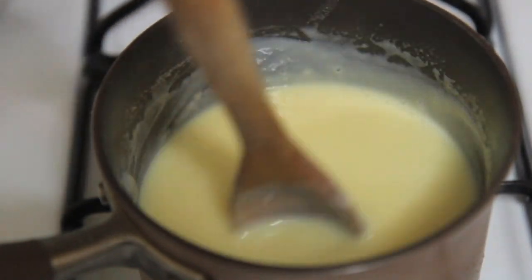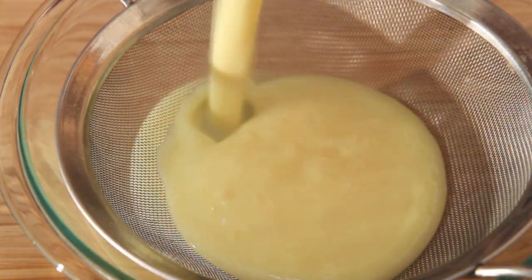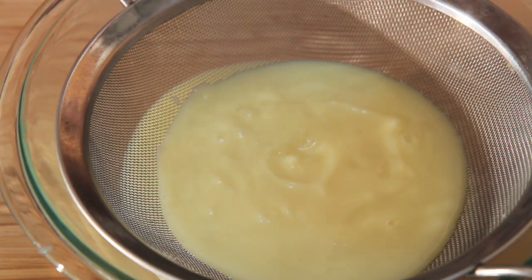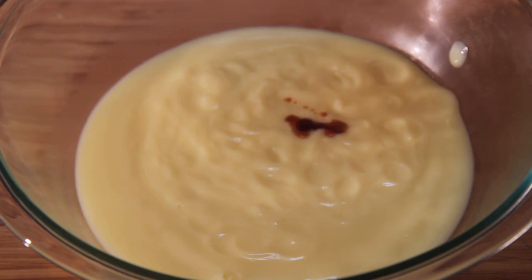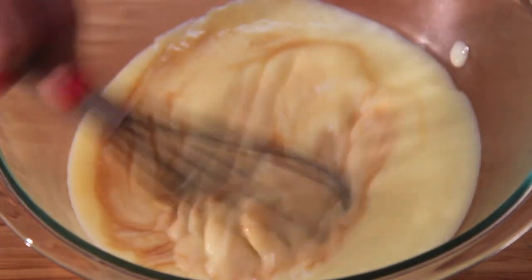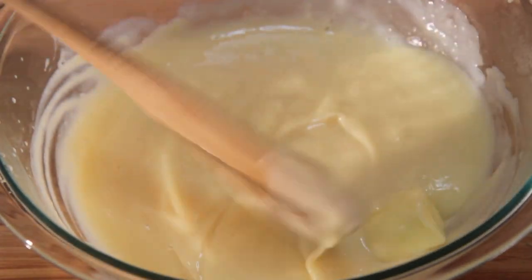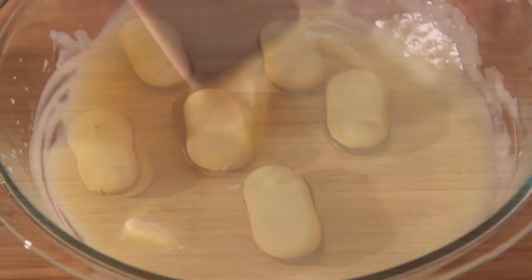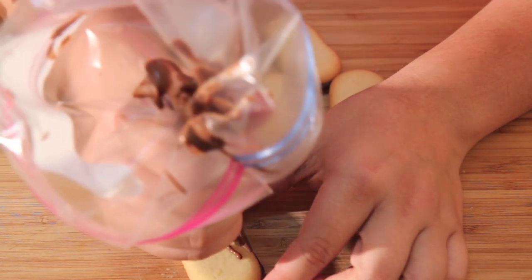You may finally take it off the heat. This part is optional, but I like to pass it through a sieve to make sure the eggs did not scramble — and if they did, the sieve will catch any pieces. Now all that's left is to add the vanilla extract — it is vanilla pudding after all — and some butter. The vanilla gives it flavor, the butter gives it a nice velvety texture and better flavor. Let this cool completely and place it in the fridge for a minimum of two to three hours.